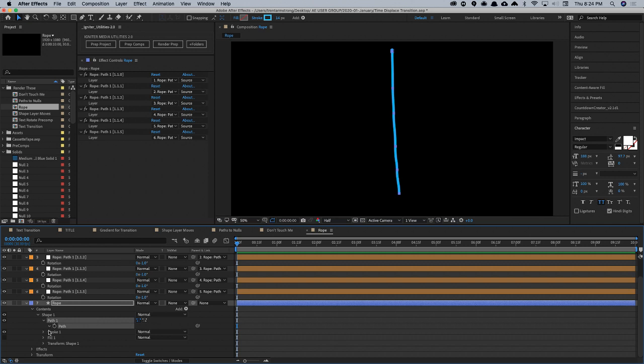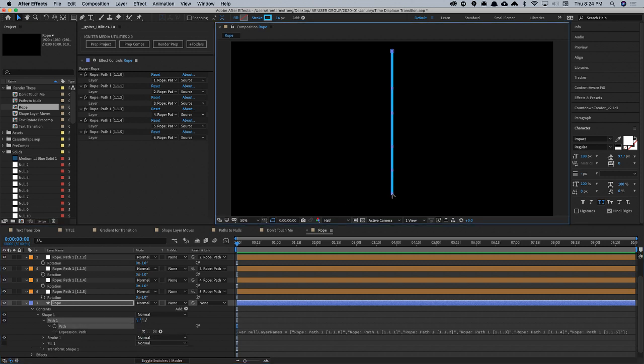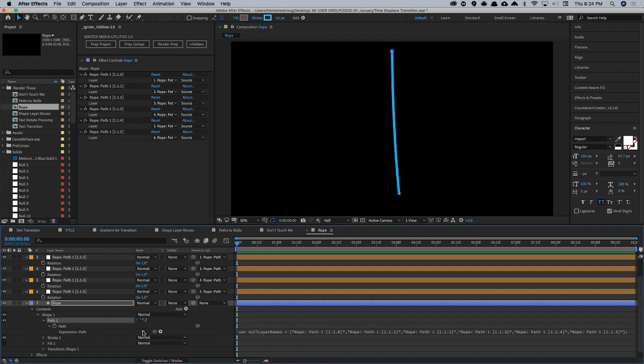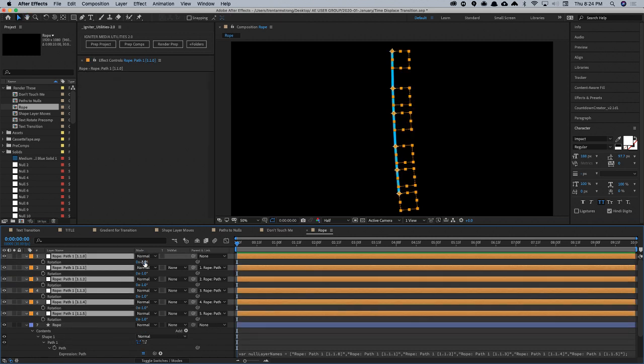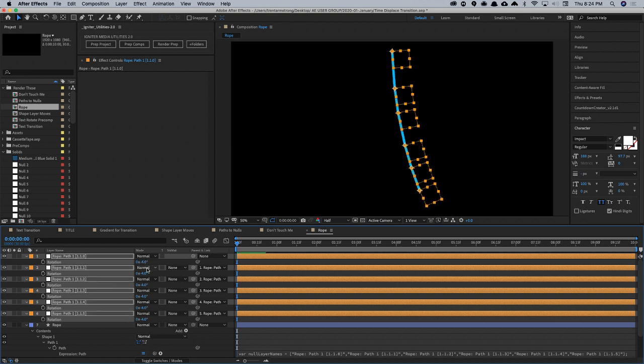And now, because I have my expression on there, it's not going to do the thing correctly. All right, so let's go back and adjust our rotation again and see. All right, that's a little better because I turned off my bezier handles. I think it's because that null thing doesn't rotate the curve handles. Right, the handles are going straight up and down all the time, right? You could do a time displacement over it, maybe. I was thinking, if you have a straight line and you just move it up and down and then do like a gradient time displacement, I think it should do like a rope, like a wave thing. Yeah. Let's do that. We'll finish this little piece up, and then we'll do that.